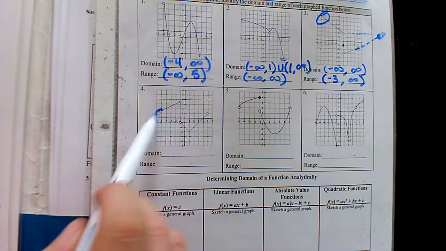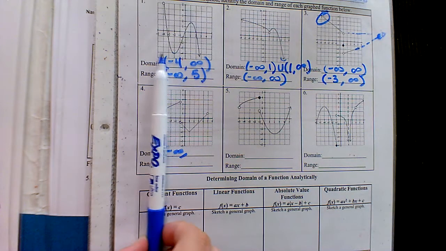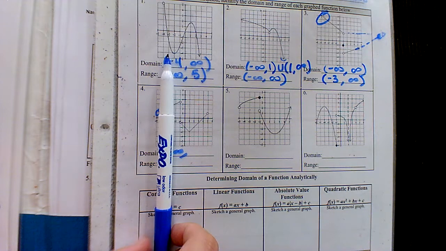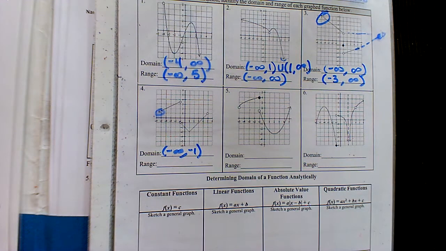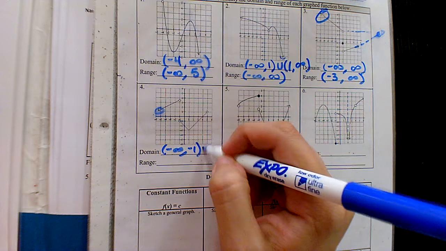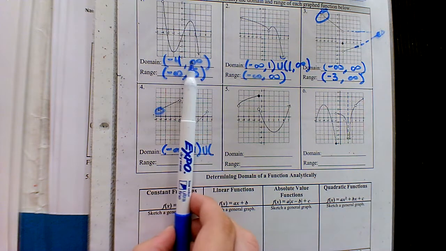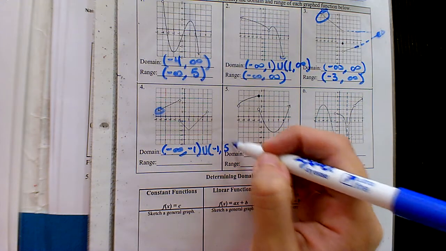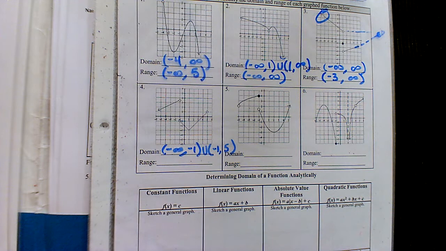Left to right, we have an arrow, so negative infinity. As we drag, we get to negative 1 that has some open circles, but no closed circle to actually count. So we have to skip over negative 1. If we continue to drag, we'll go from negative 1 and looks like we have to stop at 5. And that would be a parenthesis for the open circle.